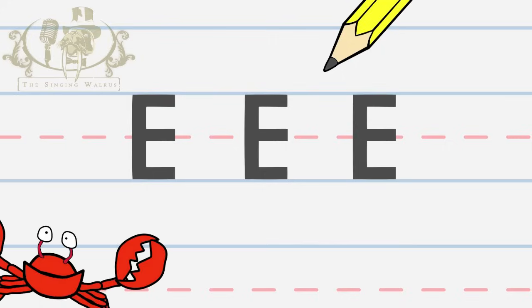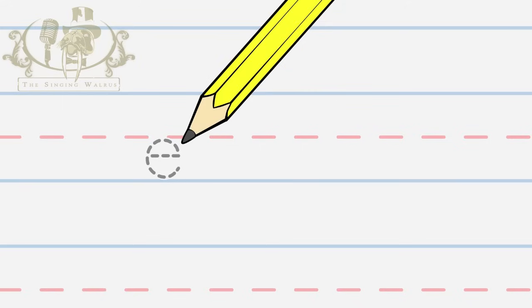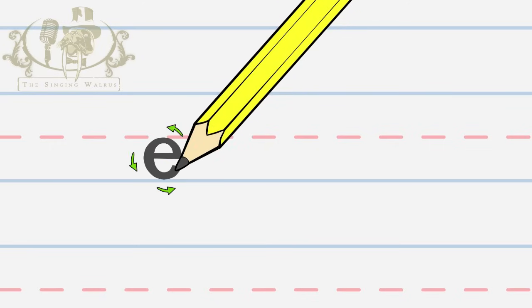Great job! Now we're going to write the lowercase e. That's the small e. Start below the middle and make a line across. Next, go up and around to the bottom, like the small letter C.